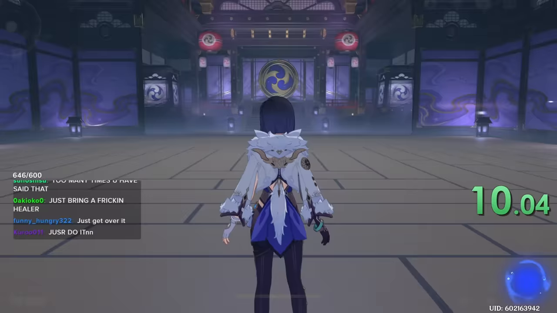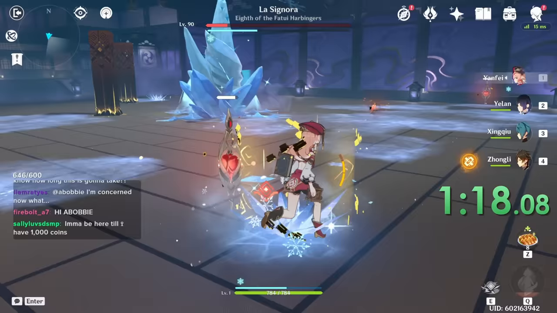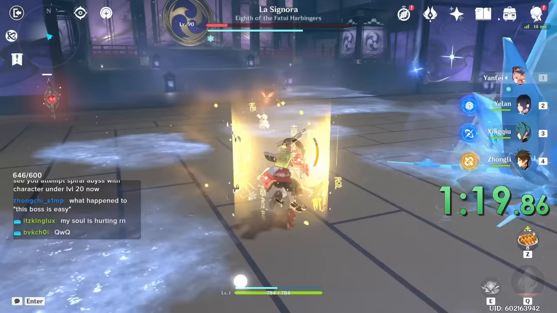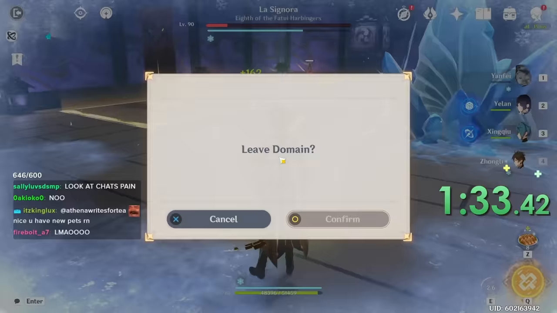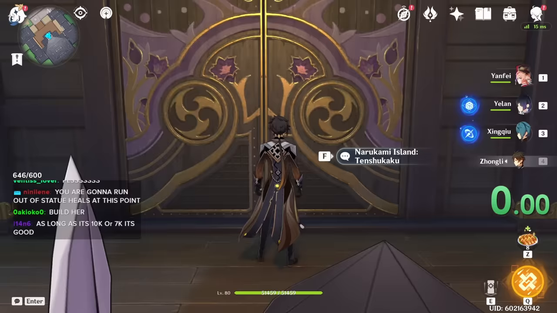Why did I say I have to reset when I die? The sheer cold fills up so fast, it's kind of insane. Look at this. Look how fast it fills up. Man, this sheer cold really needs to stop filling up so fast. Oh, shield. Holy shit. Did I die again? When did I die? Wait, what? Should we put HP artifacts on her? No, I refuse. That's cheating.